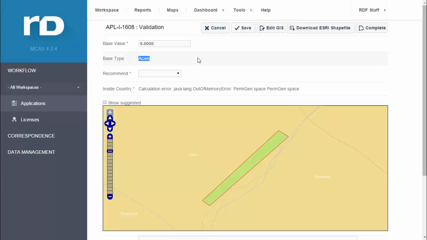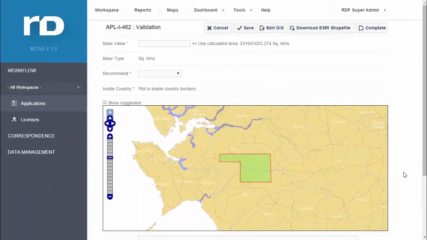If the system is set up for automatic area calculation, what would happen is the base value would be tied directly to the area calculation done by the GIS software. Now let's take a look at an example of a configuration where the square kilometers are not necessarily entered automatically, but are indicated on the basis of a given polygon. As I mentioned earlier on, we have three options: manual entry, automatic entry, or semi-automatic.